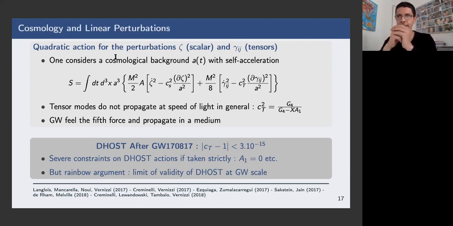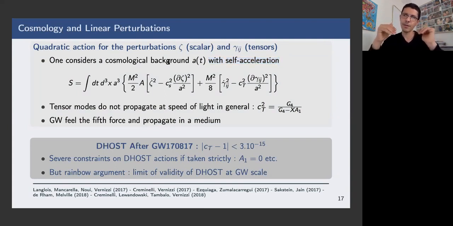So this is possible, and this is not the most complicated thing that can be done. Indeed, you can consider a background in this theory, which is a cosmological background. You assume homogeneity and isotropy, and it is possible to have self-acceleration. This self-acceleration mimics what we have today, but of course, the equation of state will be different from the equation of state of a cosmological constant here. So the background is fine.